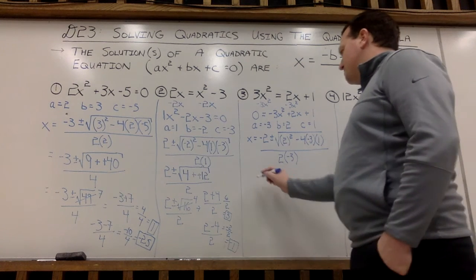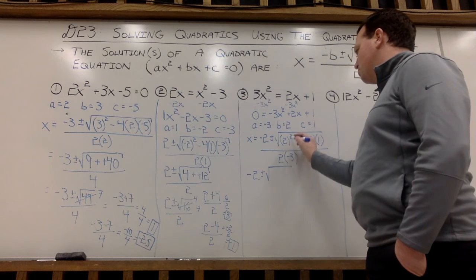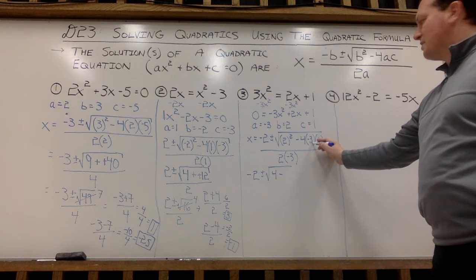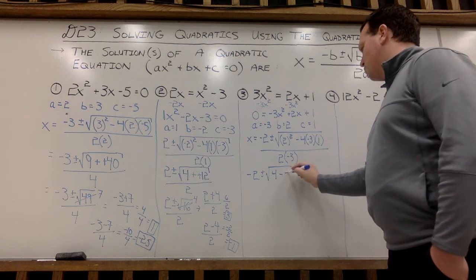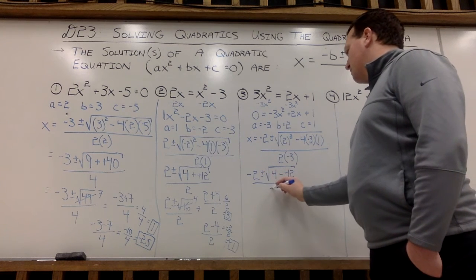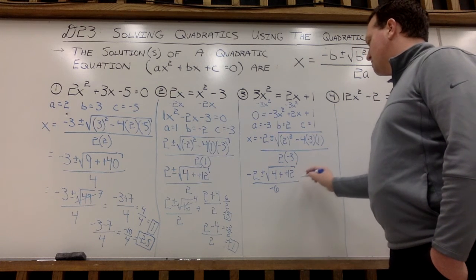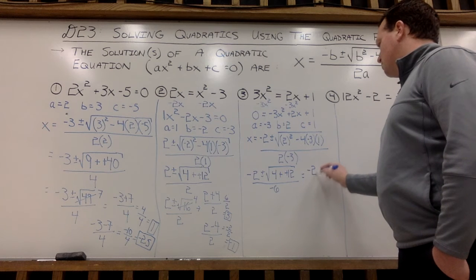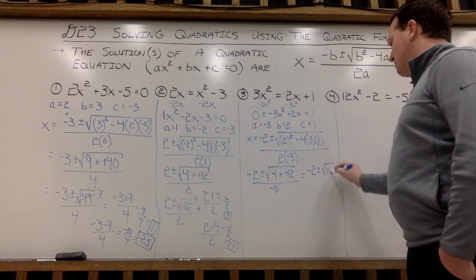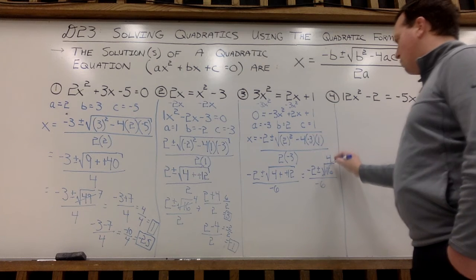Deep breath, we got this. So negative 2 plus or minus square root 2 squared is 4 minus 4 times negative 3 is negative 12 times 1 is still negative 12 all over 2 times negative 3, negative 6. The 4 minus a negative will become 4 plus. So I've got negative 2 plus or minus the square root of 16 all divided by negative 6. So square root of 16 we know is 4.